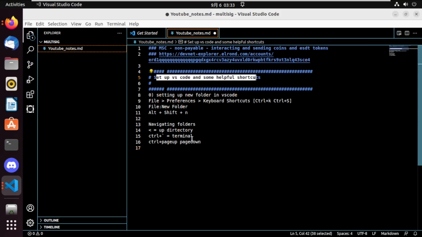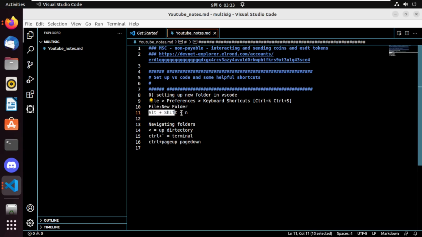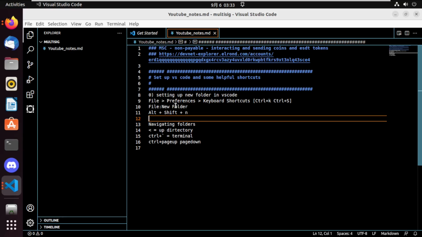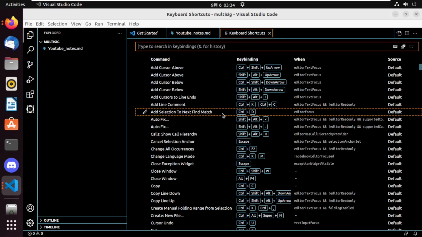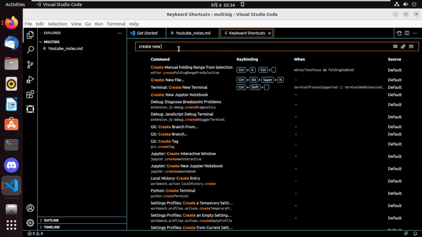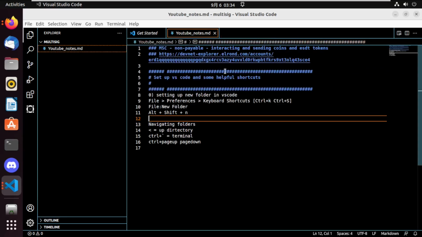Now I have Visual Studio Code open, I just want to take a quick moment to walk through some of the functionality of it. It is very important here. For Visual Studio Code, I recommend creating a hotkey on your keyboard to open up and create new folders. As we navigate through, you'll find this very convenient. You can go to File, Preferences, and then down to the shortcuts here. You can see the hotkey right there, Control-K, Control-S. Then I look for Creating Folder. There we are. I set this to Shift-Alt-N. So inside here, when you have the Explorer pane open, if I do Alt-Shift-N, I can create a folder.